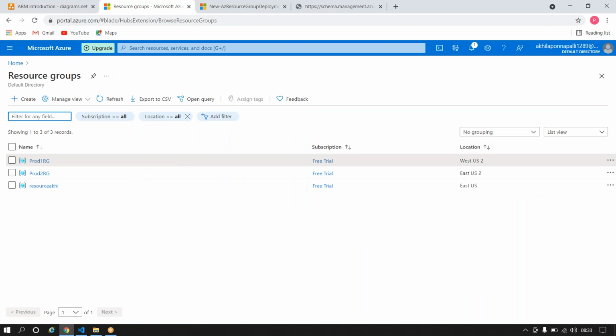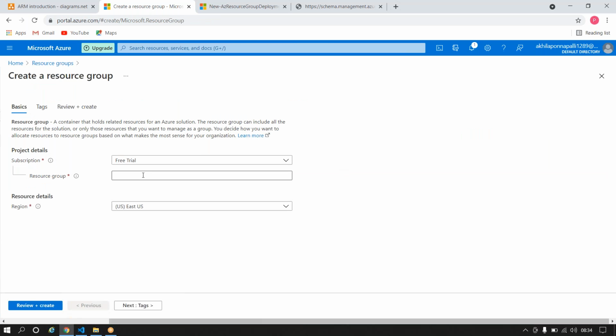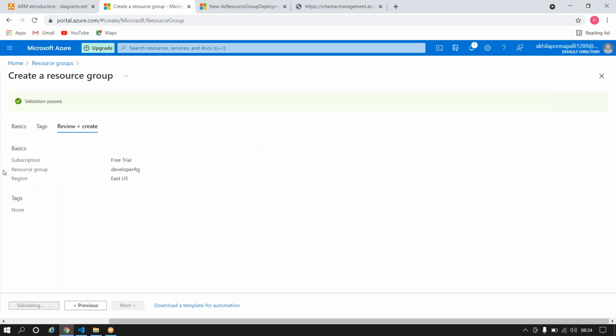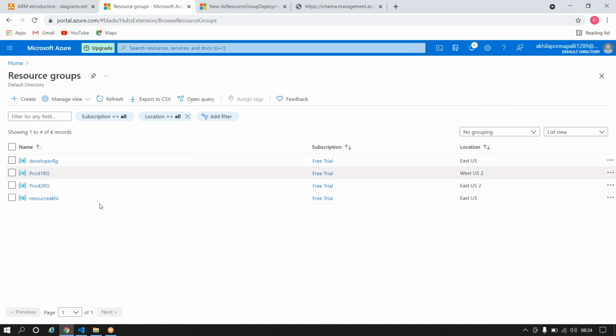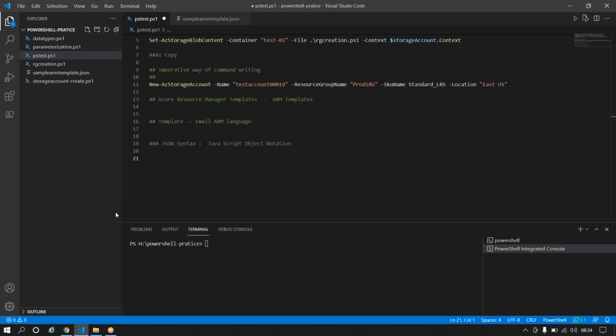Let's say the Azure resource group. But for this to happen, you will need a resource group to exist. So let's go ahead and create a quick resource group. I'll say it's developer RG, and go ahead and review and create this. I'm not considering what the location is and all that stuff. I'm just saying, okay, fine, deploy this, which is good enough. So I have a developer RG that is created. I am now good to go.